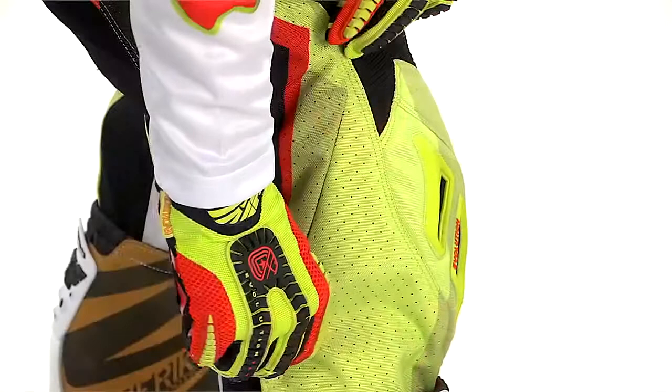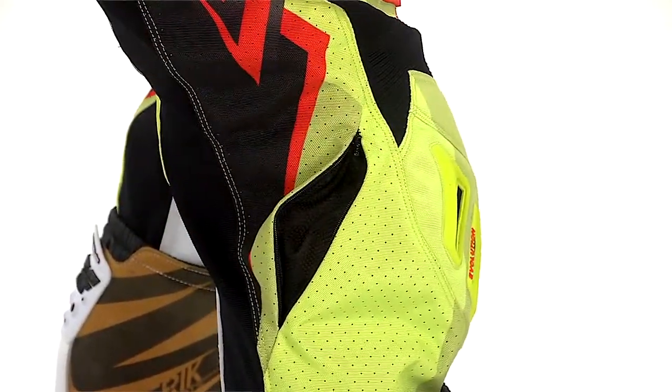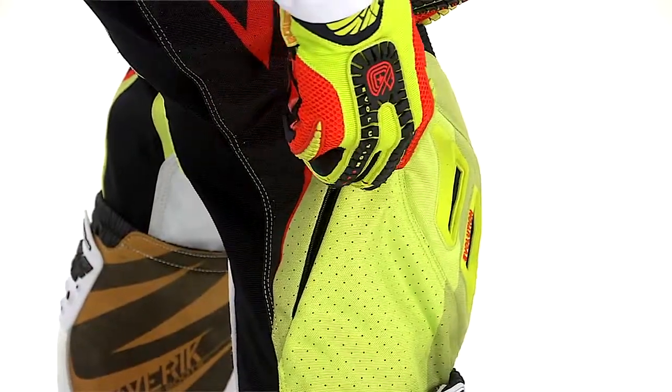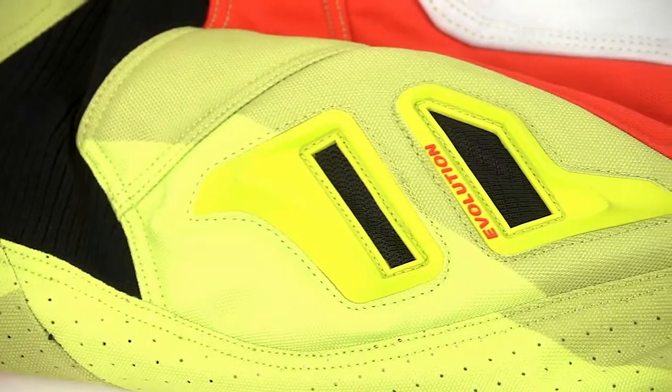Right next to that, the whole knee area, especially on a high-end pant like this, a lot of guys are wearing knee braces, even if you're just wearing standard knee protection, it gets real hot. So this is a cool feature. We have a hidden zipper here. You open that up, you've got a nice big vent right there. If you don't want it, zip it back up, you don't even know it's there. Along with that, there's two more vents in the knee. Again, those breathe straight through.